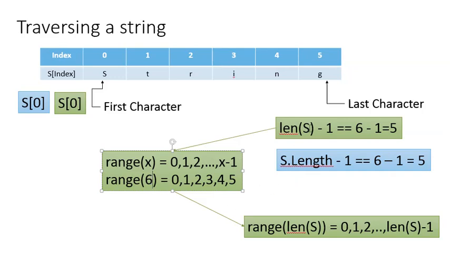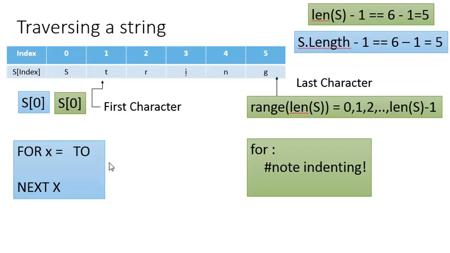And this is brilliant, because it means if I want to generate the index range for a string, all I have to do is go range in brackets length s. I don't have to worry about subtracting the 1, because the range function will automatically always do that for me. So to generate a range of numbers that indexes a string, I simply go range in brackets length of whatever my string is, and that will always do the job for me in Python. In pseudocode, there's no such thing. I have to actually remember to go s.length minus 1. Okay, so we'll have a look at how that would be worked in a minute.